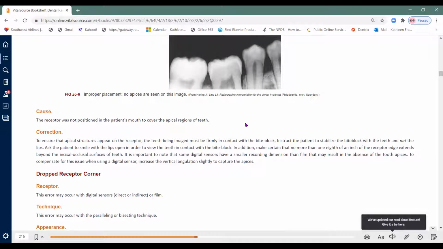And if it's uncomfortable for them, think about this. The middle of your mouth has the most room to it, okay? So we may need to reposition it closer to the middle of their mouth, because patients are not going to want to bite on it if it's uncomfortable. It's really hard for me to explain it on here, but there's a place in your mouth. Let me show you something real quick.